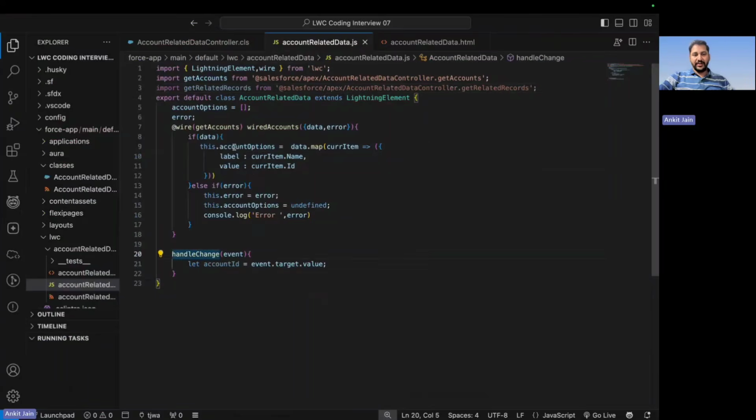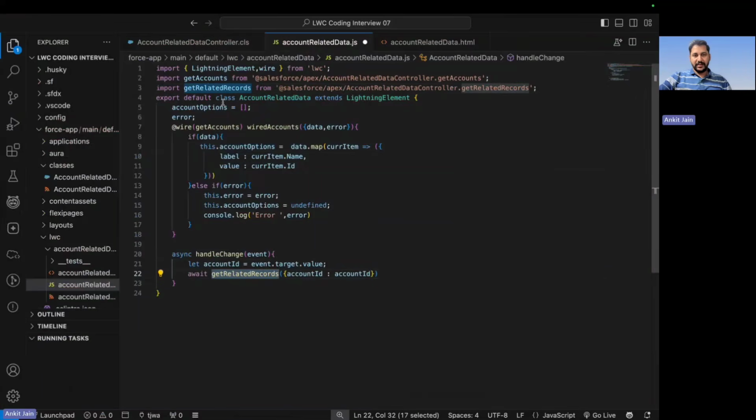So how to define the asynchronous call? To do that, you have to make sure that you are putting the async keyword here. It's very simple. To make the asynchronous call from JavaScript, your method should be asynchronous, and whatever call you are doing should be available with the await keyword. So for example, here I'll be making the call to the get related records method. So I will go and put this call something like this.